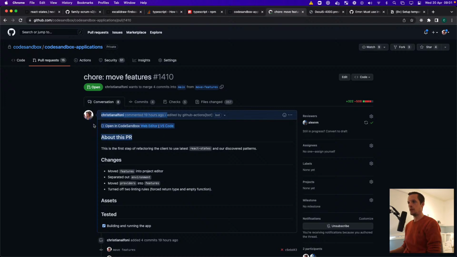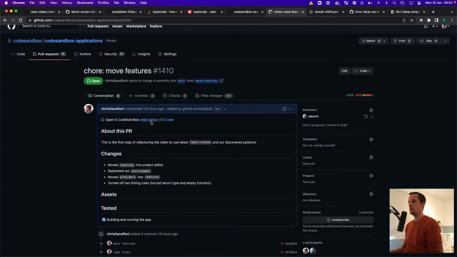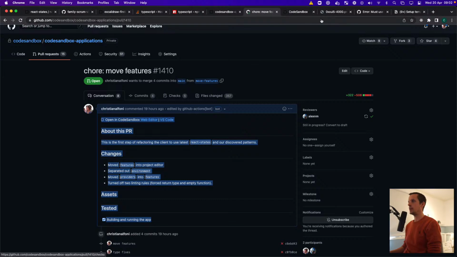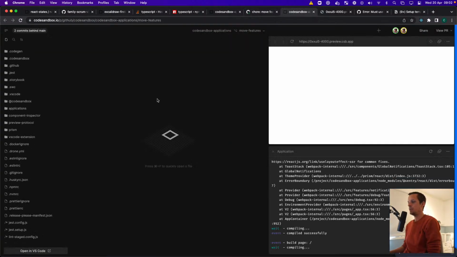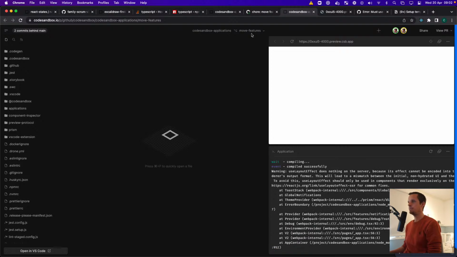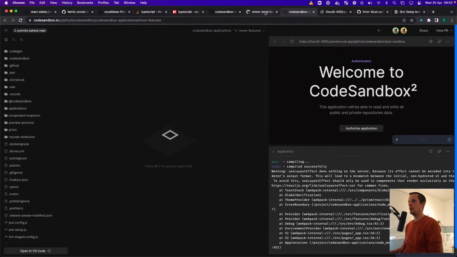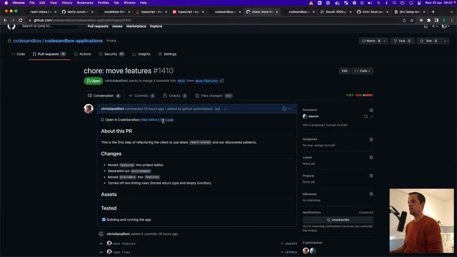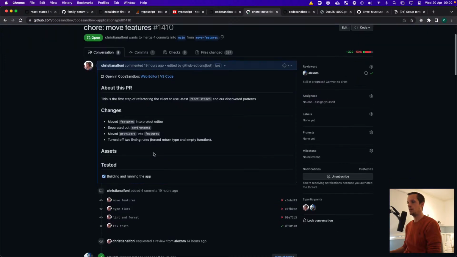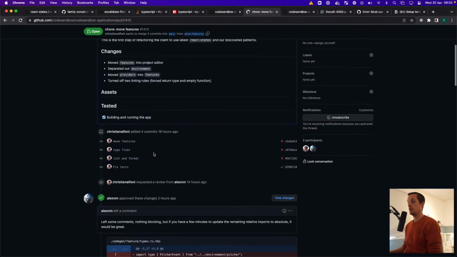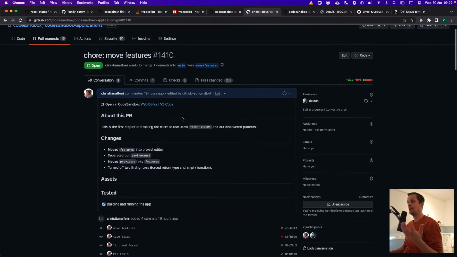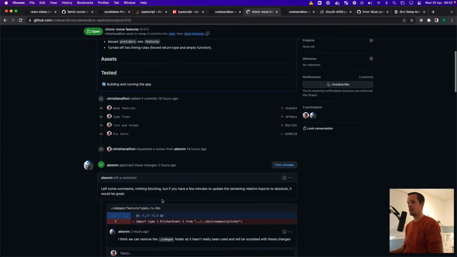What's kind of cool is that when you're using CodeSandbox Projects, you actually get this link on PRs. So you can super easily just open it. If I want to take a look at this, I can just click it and now it's running that branch. And I can make changes to it and do whatever I want. I can check it, and it's super, super nice. And I can open it directly in VS Code as well. Which is freaking epic. I'm used to it now, but that's amazing.